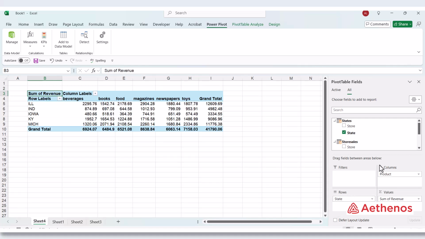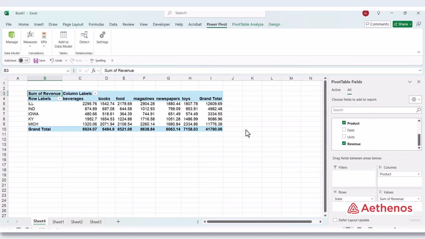So I basically taken fields from two data sources. I have taken from the states, the state, and from store sales, I've taken product and revenue and combined into one pivot table. Since I have linked the two data sources by the store number, which is common, I can create this combined pivot table, which has fields from both of these data sources.